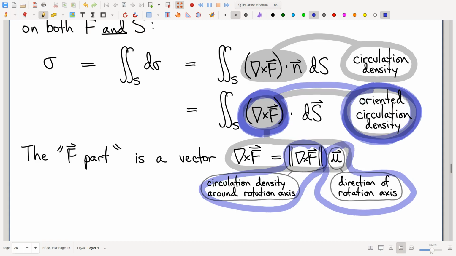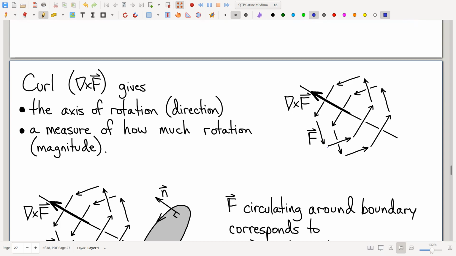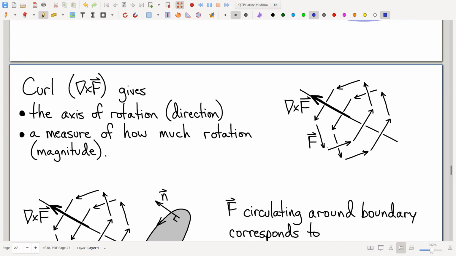The direction of the curl tells you that, as the fluid is rotating, there are different ways that fluids can rotate, right? These are all different rotations that I'm doing with my hand here. Whatever the rotation is, the curl is telling you what the axis is that the fluid is rotating around, in effect. Okay, so here's a generic picture of curl.